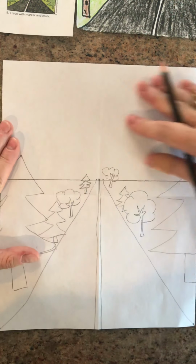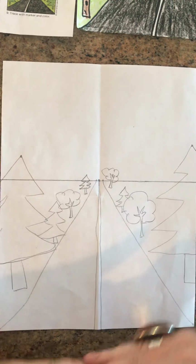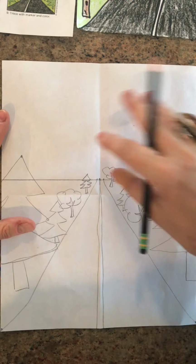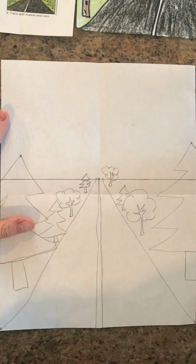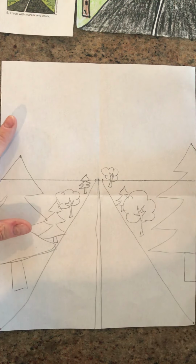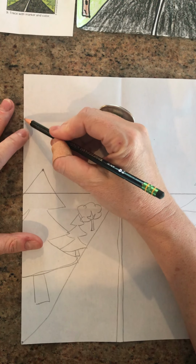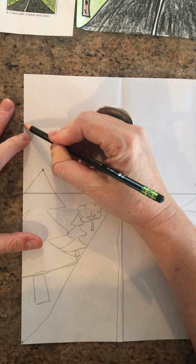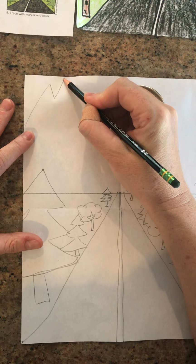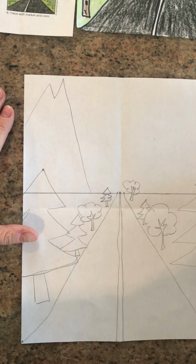Okay, so up here in the horizon, we've actually pushed our trees off from the forefront where we are, and they're traveling away, and now they've actually crossed the horizon. Here we're going to put some mountains. We're going to start with a mountain over here on this side. And it's going to start coming right off the paper with a nice point, a little jig, a little jog, and another point all the way down, and it meets the horizon.